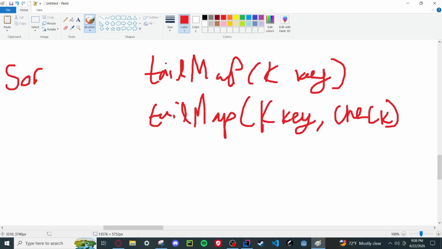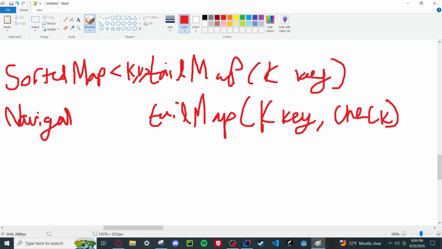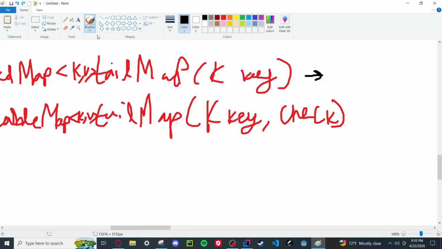It must be a sorted map because it's more simple in the parameters, and we said the sorted one is simpler. K, V. And this one must be a navigable map. K, comma, V.